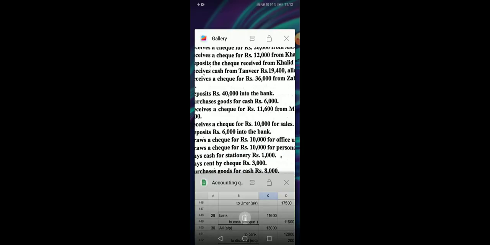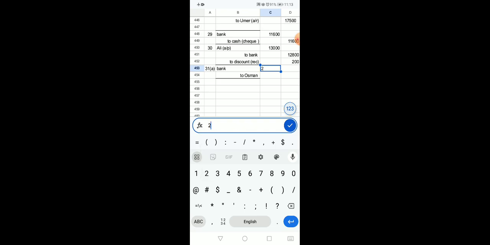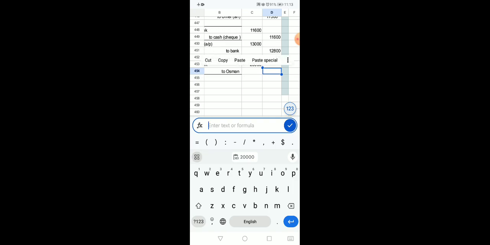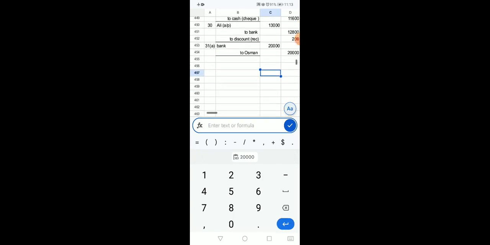In this way, almost the entry has been completed, but there is something else also mentioned: and deposited the same into the bank. Okay, nothing more. Entry has been completed, so we may write over here. I was expecting that discount is also present, but discount is not present over there. Now we will see how much the amount of the check was in 31st A, and that was 20,000. So you will mention 20,000 on debit side of this transaction, and the same amount you will post on credit side. 31st A has been completed.